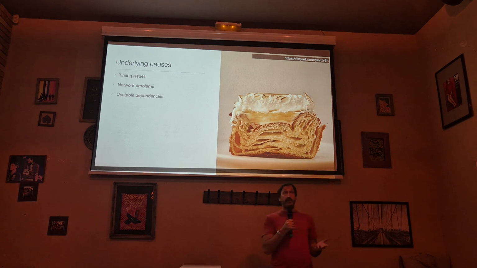We have unstable dependencies. Our databases occasionally go down. Somebody tries to rework the tables while we're mid-flow in our test. We have no idea about that. Our SMTP gateway is down. Who knows? The message queue decides it's going to start dropping things randomly. That leads to test flakiness.